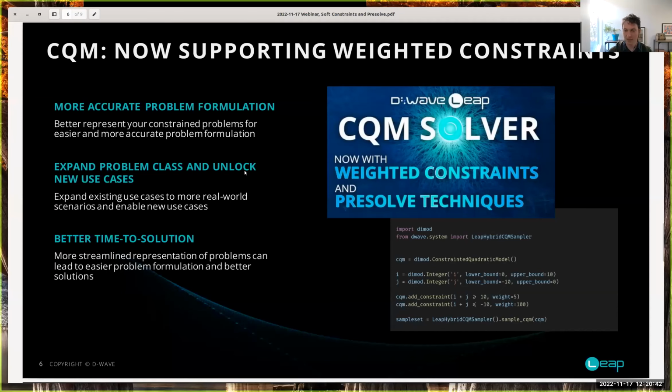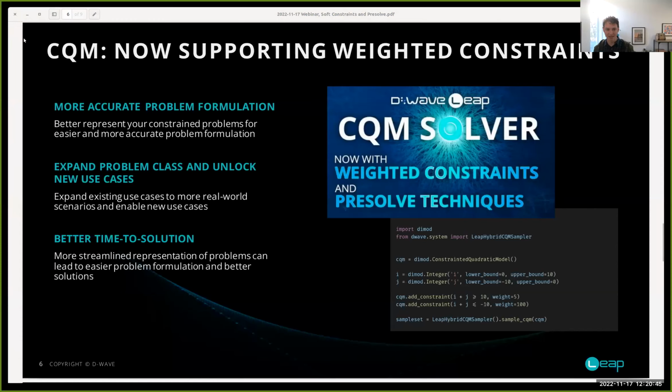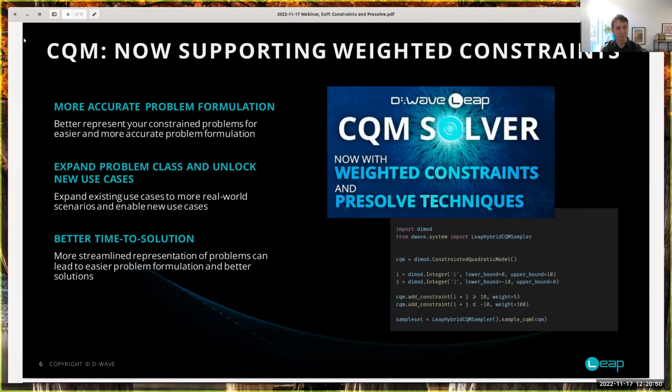So just to sum up this notion of weighted constraints, the primary benefit this gives you is a more accurate problem formulation. And what I mean by that is that often when I'm trying to solve practical problems, some of my constraints, not all of them, but some of my constraints are negotiable. Maybe that 8-hour constraint on my truck drivers I mentioned earlier is negotiable. I can have them work overtime. There's just a cost associated with that. And so I can more accurately represent my problem by including this notion of weighted constraints in the formulation. Whereas before, I had to just say, no, they can't work more than 8 hours, and that's not actually true. I do have a little bit of wiggle room in some cases.